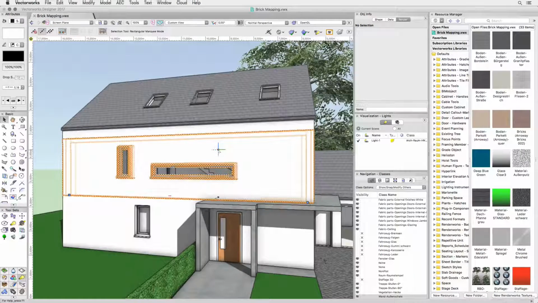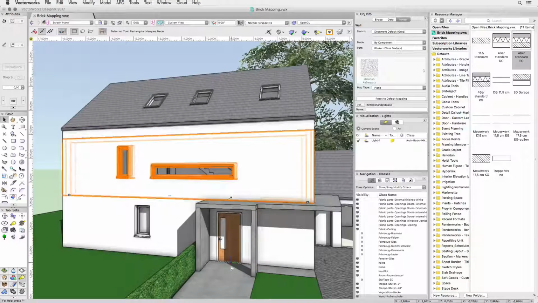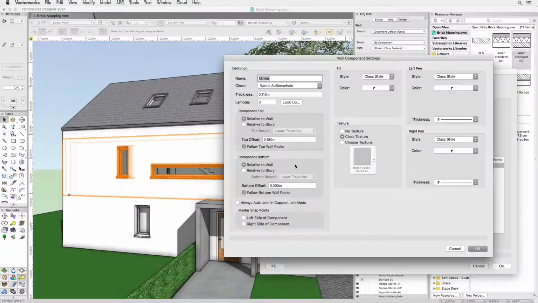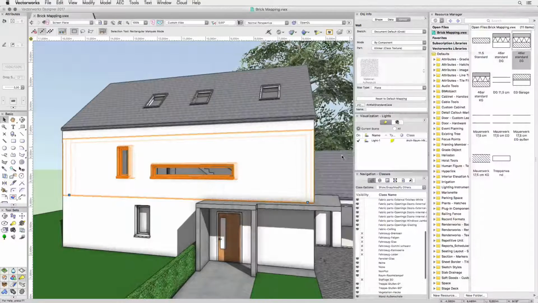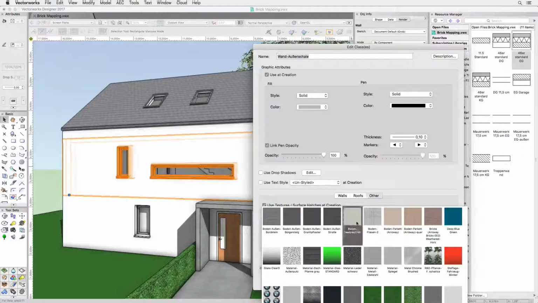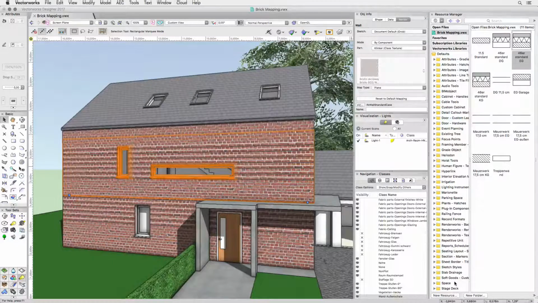Here's a small BIM project with a two-story building and a terrain model. You can see the wall styles used in the Resource Manager. Now, each of these walls are story-bound and have been set up to use class textures for each of their components. Since we're assigning RenderWorks textures through each component's class, it's easy to change these textures for all walls that use the same class. I'm going to change the plaster material for some brick by choosing the texture from the class's resource pop-up. Immediately, the walls change.